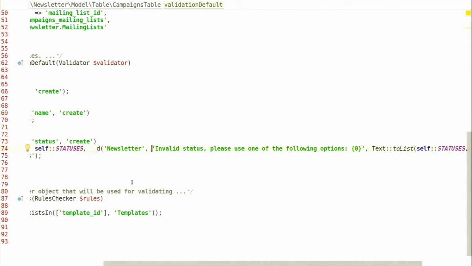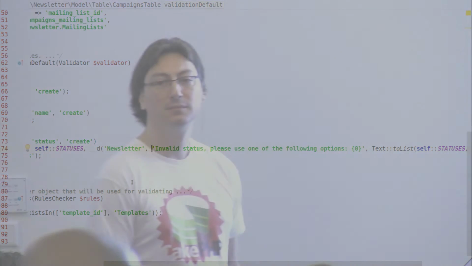Sorry, one question. This is not case insensitive, meaning if, for example, someone would say completed, but with a capital C, or I don't know, all capitals, would it fail? Yes, the question is if the validation in list checks for capital letters. The answer is yes. It will check for capital letters. It will allow you only to put exactly what is in the list. If you need to do that, you can write your own custom validation and ignore capitalization.